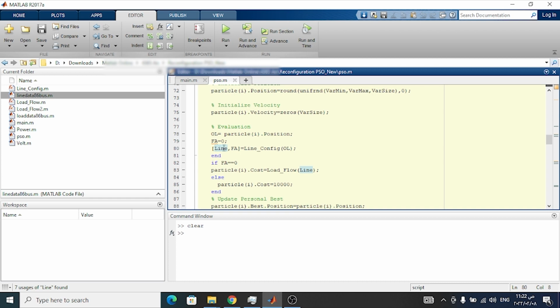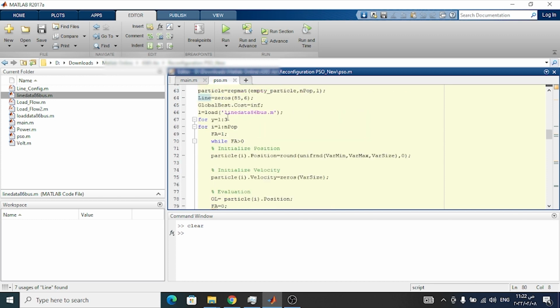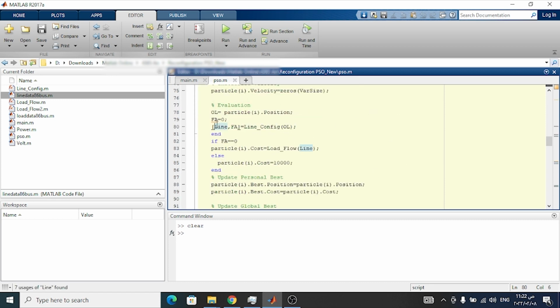So the line should be 86 lines. Here we considered all the lines with the configuration, but here this is what the optimized particle opens or closes.